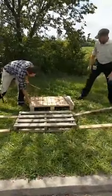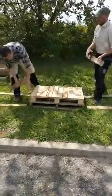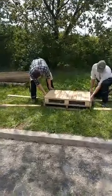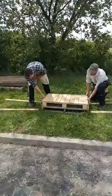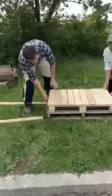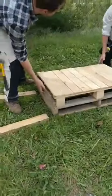Here, will you help me put this up on top? Yep. So these pallets were almost identical in size, but this one on top, which is gonna be our roof, is just a little narrower. So we're just gonna screw on these two sideboards, and then that'll bring out this pallet to be the same width as the bottom one. So I guess you want to get started with that process?